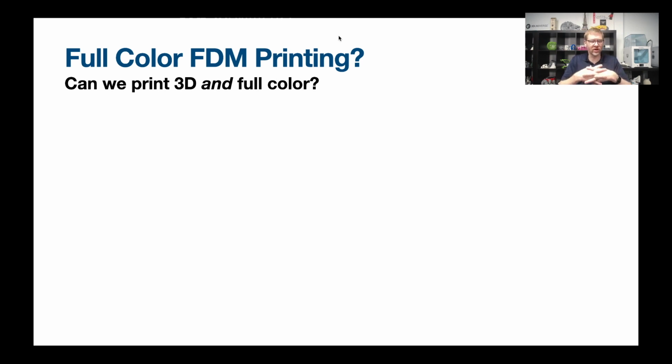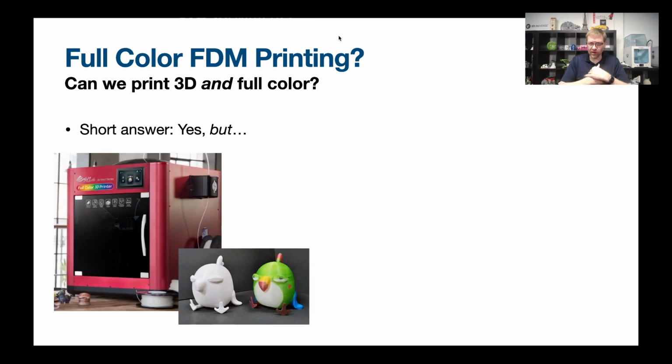But what about full color? What if you really wanted to have every color, like when you use a color printer in 2D that we're used to being able to print out photos and whatnot? Well, actually, yeah, you can. It's already out there. I would say yes, but at least in my experience, they're not quite where I'd like them to be, to where they give you the same kind of smooth user experience that most 3D printers do. But there are some solutions, and they're getting better.